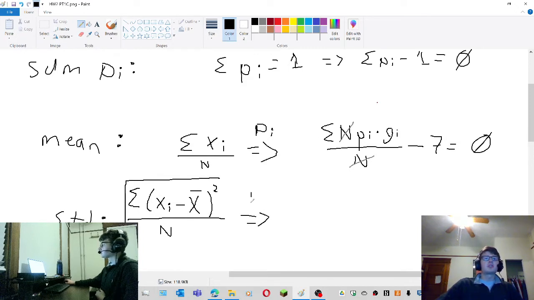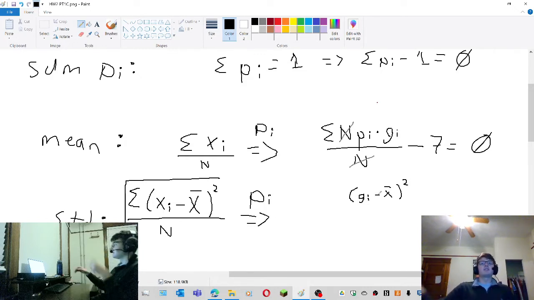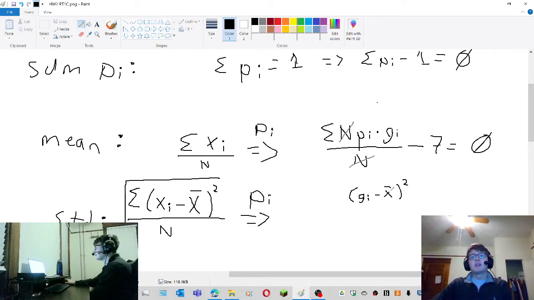How can I define that in terms of probabilities i? Well, I need to take the summation, of course, but I'll leave that out for now. I want to take the difference between each grade, so each grade i, minus the average, and then square that difference. So at grade 1, there's a difference between grade 1 and the mean. If the grade is 0 and the mean is 7, then this value would work out to be 49 because it would be negative 7 squared.